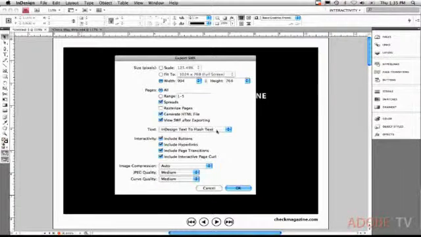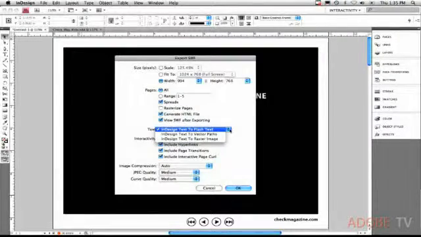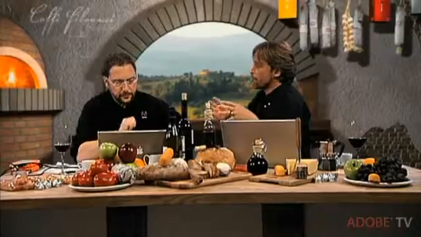And the next choice is really important, because there we can choose to have the text from the InDesign document convert to Flash text. Or we can choose to have the InDesign text go to vector path, so it would remain crisp text, which means you could zoom in on it and it wouldn't pixelate. Or we could rasterize the text, so turn the text into pixels.